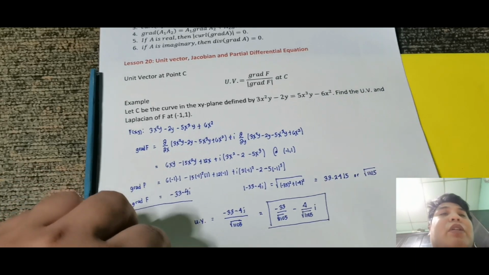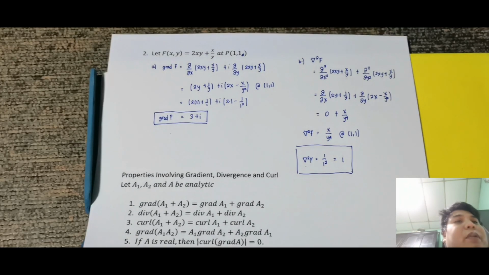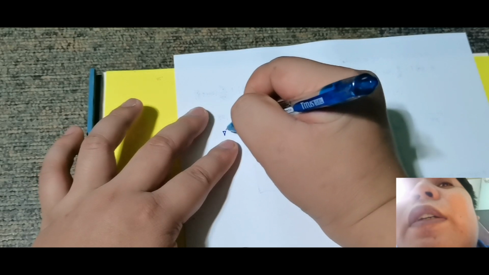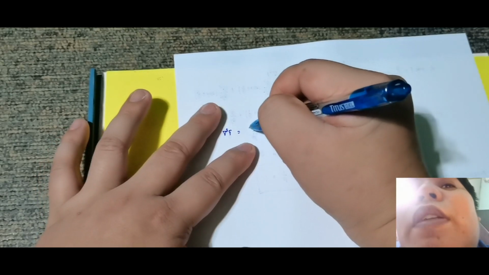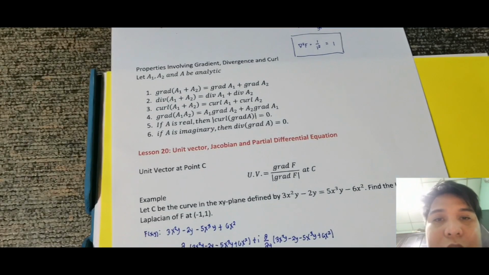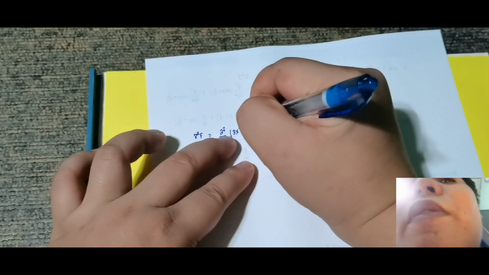Okay, so kunin ko lang ulit yung function. So, paano ba yung Laplacian? Yung Laplacian is second partial derivative with respect sa x tapos ng function mismo. So, for the Laplacian, delta squared of f is equal to second partial derivative with respect sa x squared nung function. So, ano ba yung function? Sulat ko lang. That is 3x squared y minus 2y.